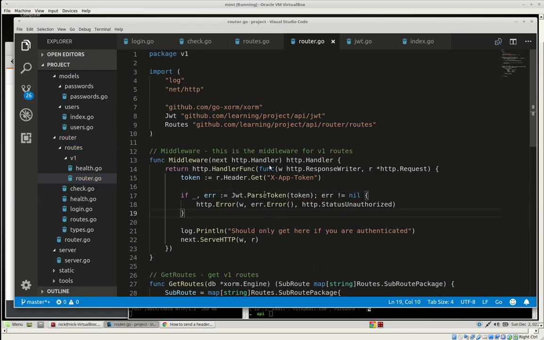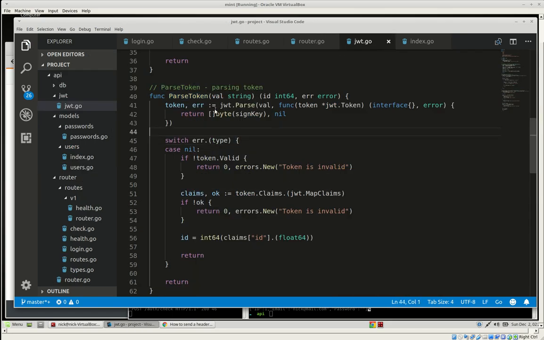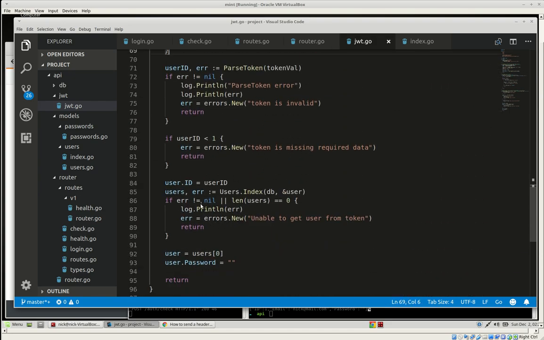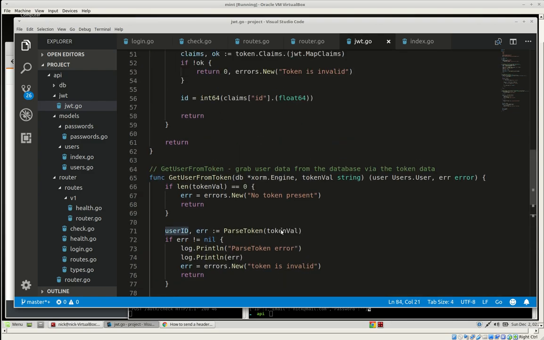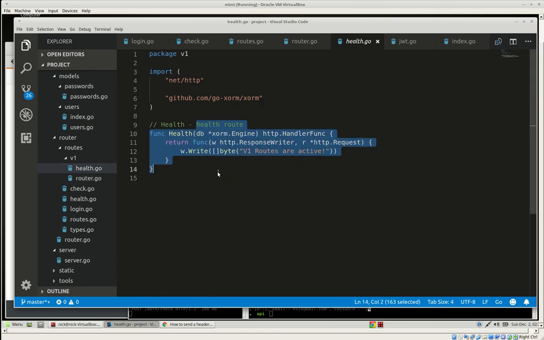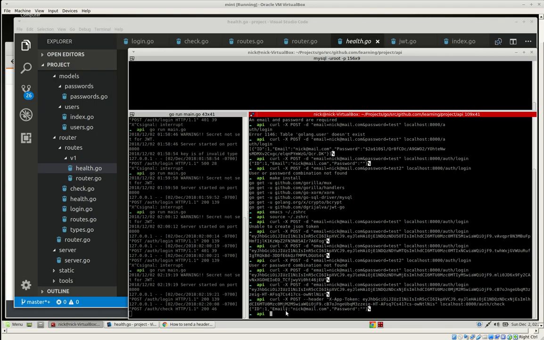That will actually work, because what that will do is go and check without having to check the database. The problem is if we use this one right here, we have to have the database to grab the user data. And the database is only accessible on the routes themselves. But here we're just checking to see if it's valid or not. So that should work. Okay, so we do have a route here that's behind that router, and this should only be accessible if our authentication token is correct.